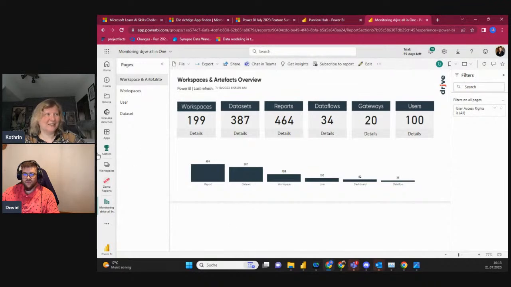And here we can see a lot more. You can see directly the workspaces in your environment, the datasets, so all items from Power BI, not every item from Fabric. You also see a nice little graphic showing which item has the most. For example, the reports and datasets have the same number, which means that we have one dataset and many reports on it, which is good. So we don't have as many duplicates.